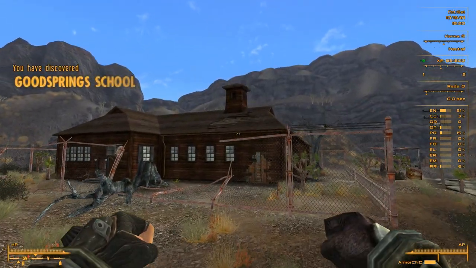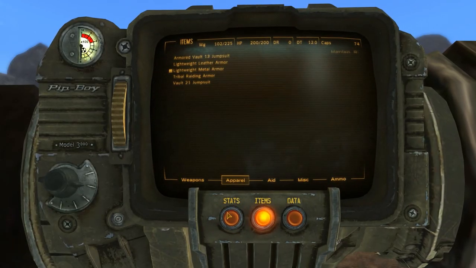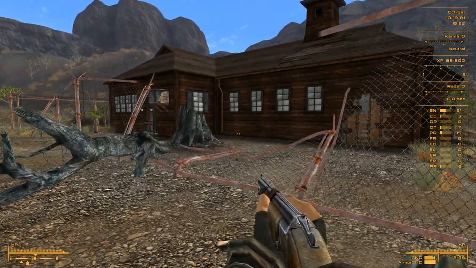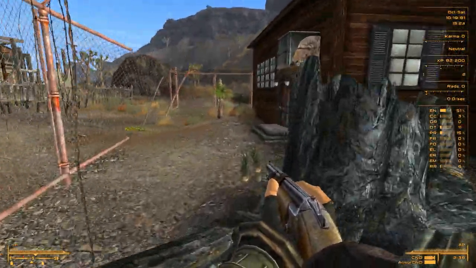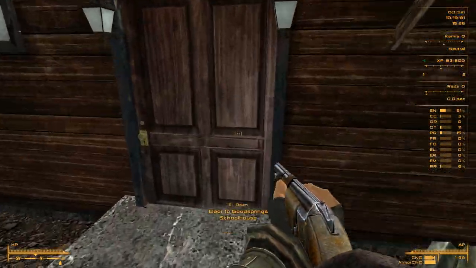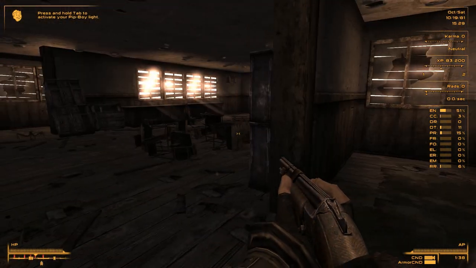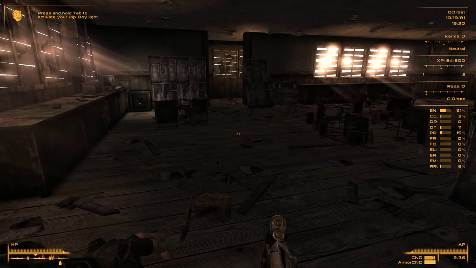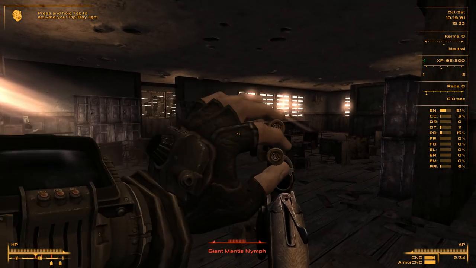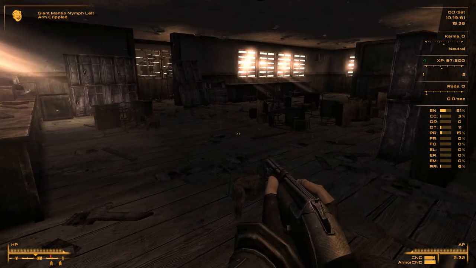Oh, Goodsprings School. Good. All right, well, let's pick up the shotgun. It's probably gonna be useful. Wow! There's a little enemy. All right. Let's clear out this joint. That's super easy.